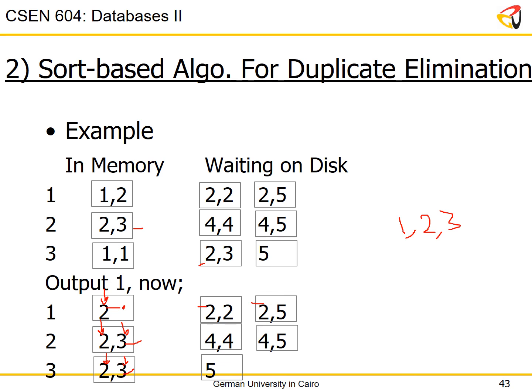So I would output 1 in my result set. Now I will output a 2 in my result set. And that will take me beyond this one. It will take me here, and this is empty, right? It will take me here to the 3, which means I will empty this slot. So I would load this 2 and 2, okay? And then I will load this 2 and 5. And when I see the 5, I will stop when it's in memory, which will take me to the 3 later on. I will output the 3, and this will be gone.